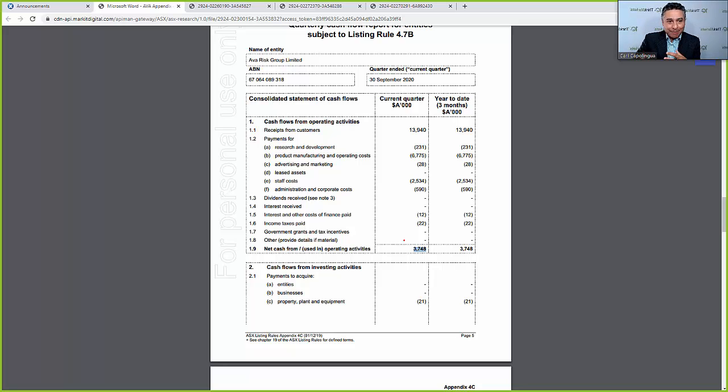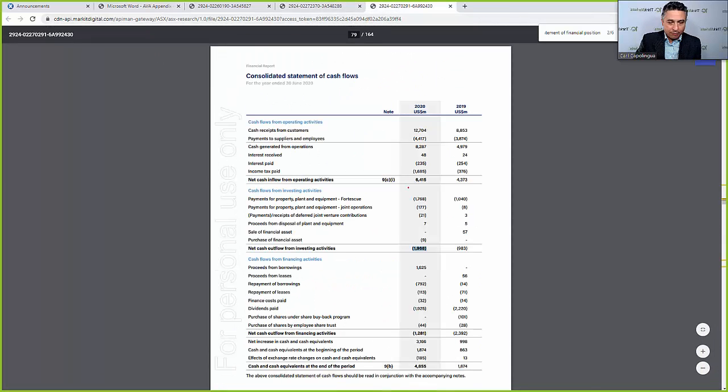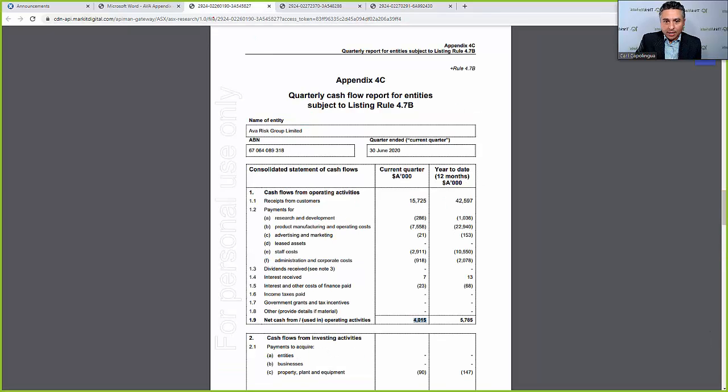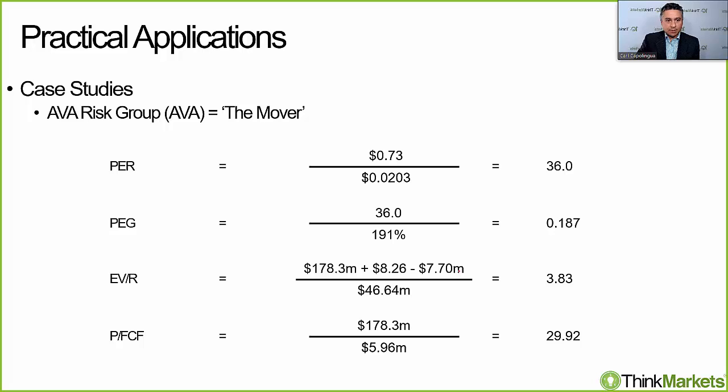But again, this is a little bit lumpy because it's a contract-based revenue stream. So when they get contracts and they have to fight for those and then they come in, they might get 2 or 3, then they might have to work on a few for a few months. So yeah, cash flows can be a little bit lumpy, but that's why we're looking for underlying trends. And we do have free cash flows there. What I won't do, just simply because we're way over on time, is go through the 4E for AVA. But you should have, with the 2 case studies we've done, plenty of practice of finding the information you would need to come up with these numbers here.